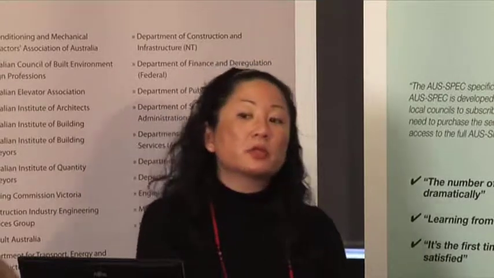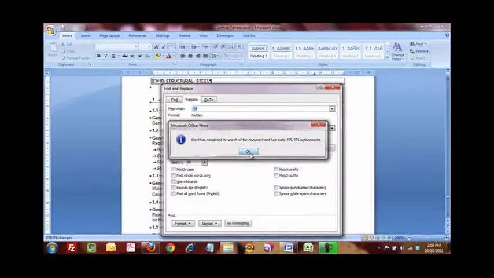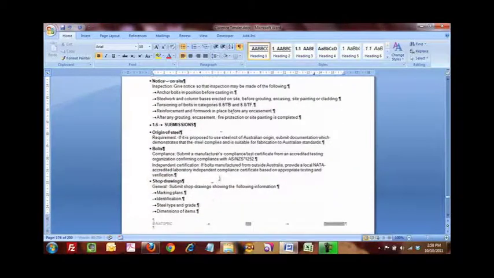Just on that subject as well, traditionally what people have done is they work with consultants, and those consultants give them their specifications, and those specifications have been inserted into the main specification. Okay, so that took a little while because I was on the big document. So what that's done is it's deleted all of that hidden text. So yes, traditionally people get consultant material and insert it into their own specification.